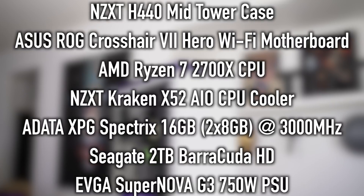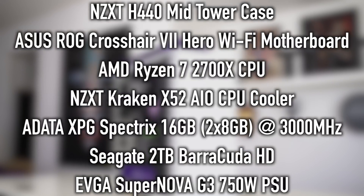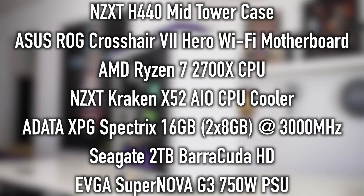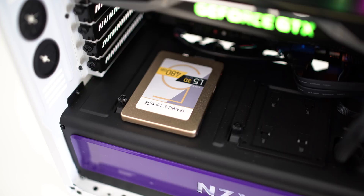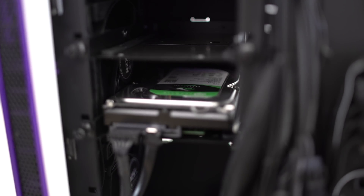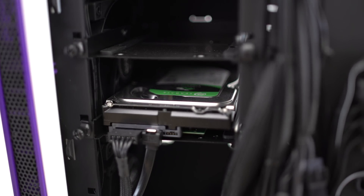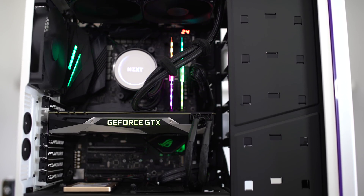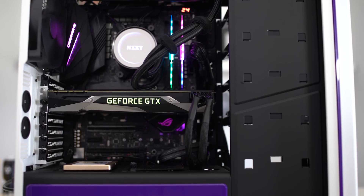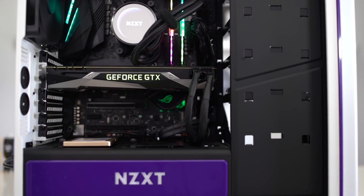Let's check out the AMD system. We're using the Ryzen 7 2700X with 16 gigabytes of 3000 megahertz memory. We've got an SSD boot drive — pretty much the same on both systems — and a nice 2 terabyte hard drive for storage, with most of the games on it. Overall, this is a very nice system, and I'll be bringing you guys a full review so you can check it out for yourself.